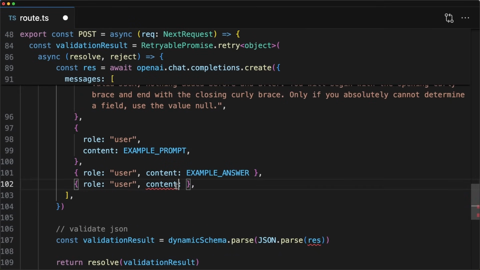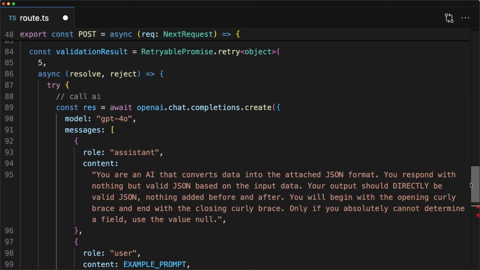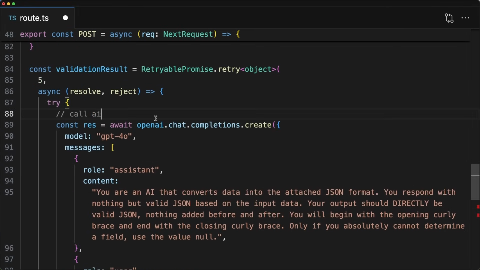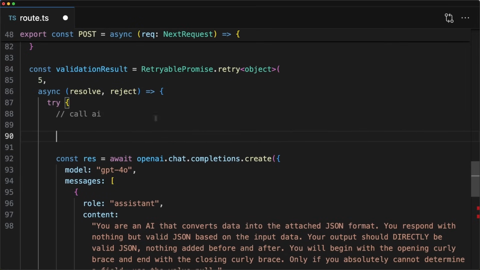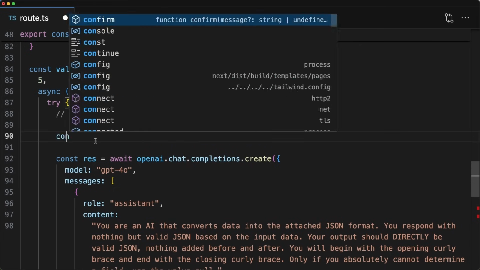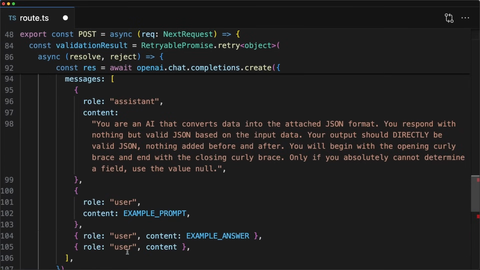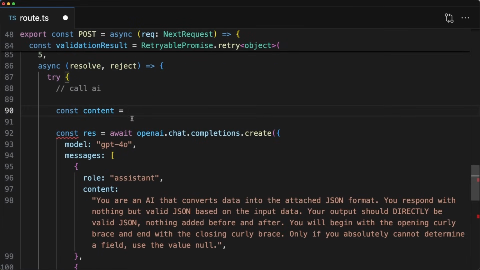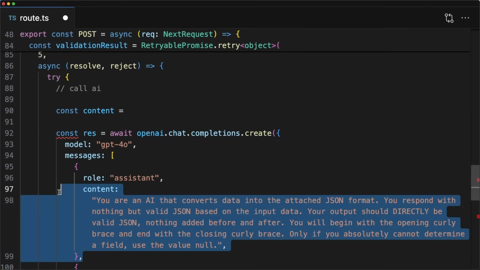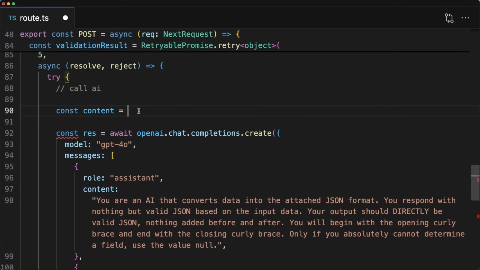And again, we could define the content inline right here with a string. I generally prefer to do this right above here. For example, above the OpenAI chat completion create call, this is where I'm going to create the const content. I think this is a bit nicer, to declare it here and then simply use it down there rather than doing everything inline, right? You could also move this to a separate file if you wanted to.